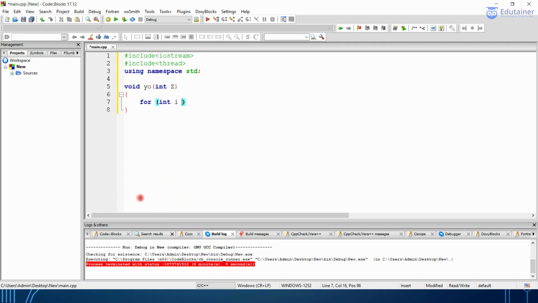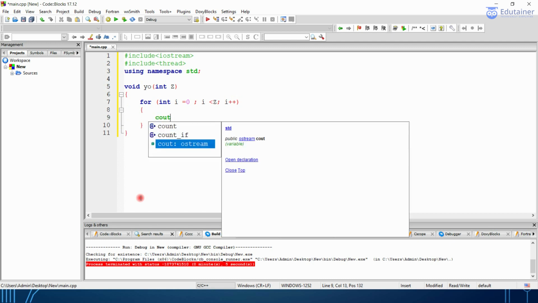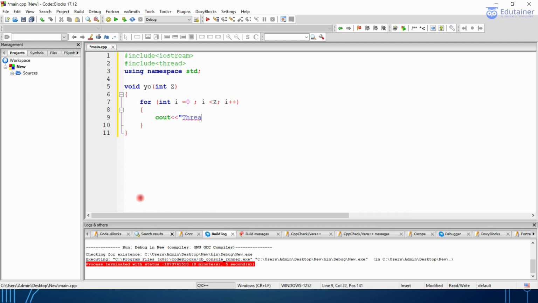The syntax was: first initializing i, then putting the comparison, then incrementing the value. Now I will be using cout to print something like thread using function pointer. Yes, you have created a function.